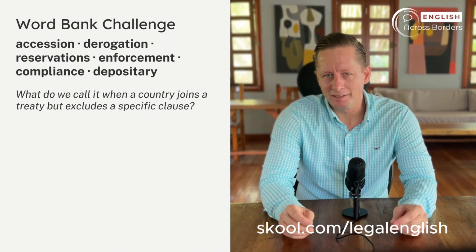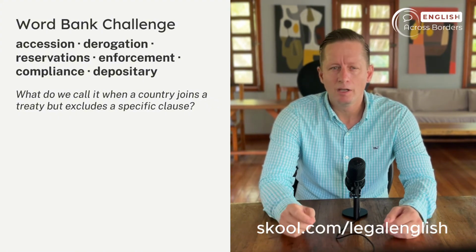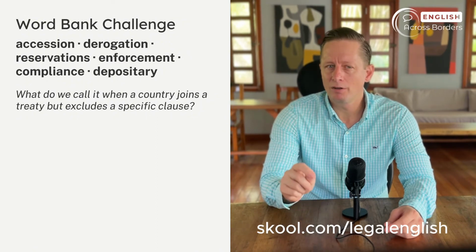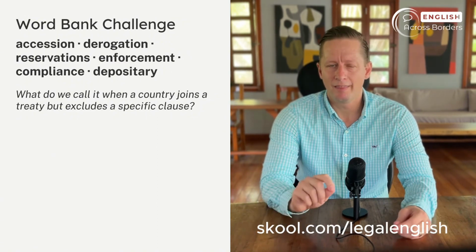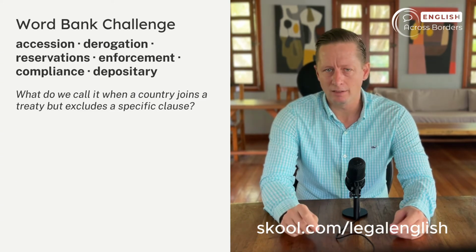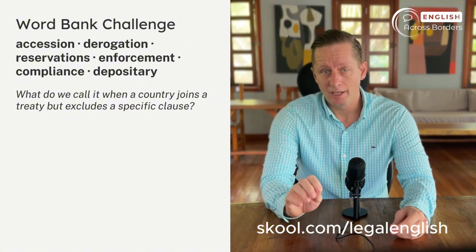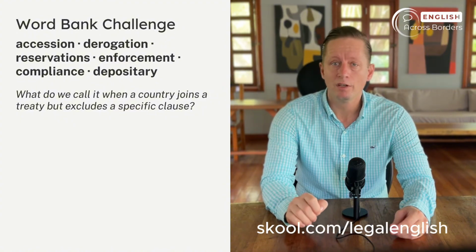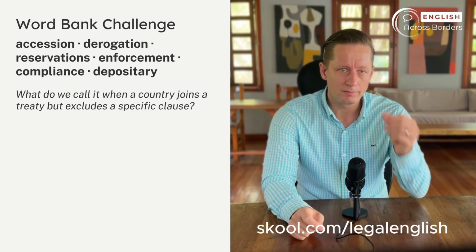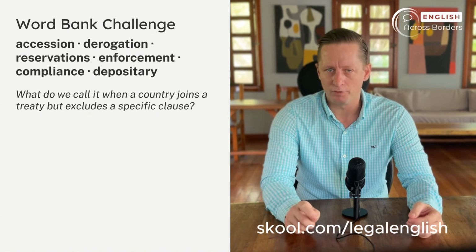Now, imagine this. A government agrees with most of a treaty, but not everything. When signing, they say, we accept the treaty, except Article 12 about family law. That won't apply to us. This is a formal statement, and it has legal power. It's called a reservation. And reservations allow countries to join while excluding or limiting certain provisions. An example, the state joined the treaty but entered several reservations.